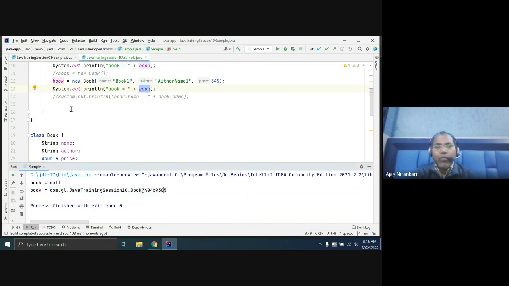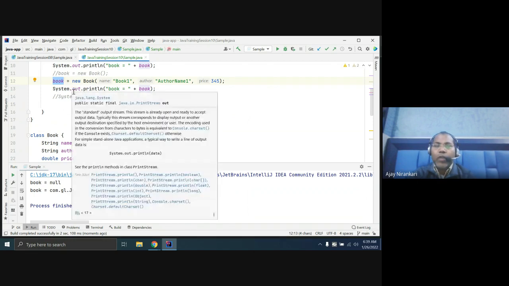But here I want to print the name of the book. While writing code, you look, this is the book name one, book author name one. But how can you inform your compiler that we have a book object, from which you can just get the name or get the author name? For that, we need some kind of property, some kind of method.